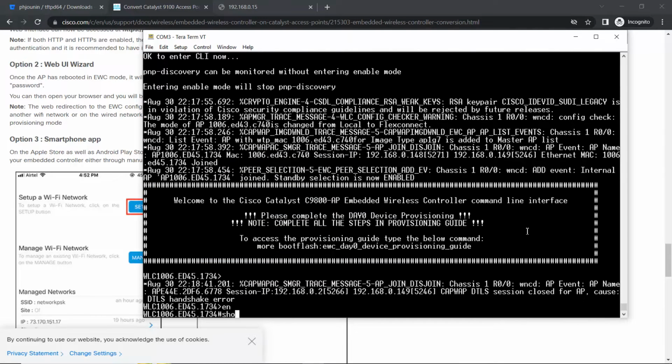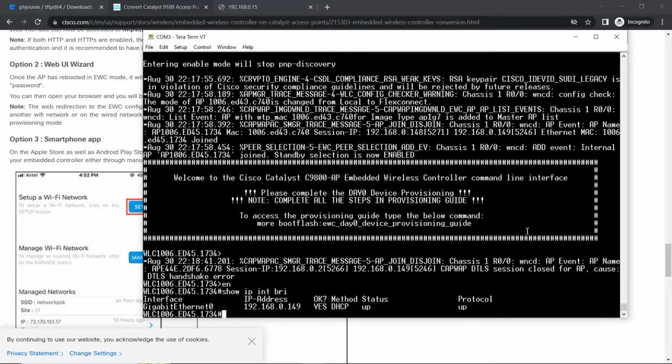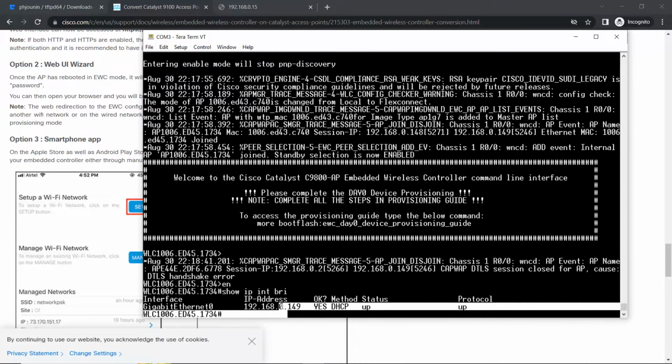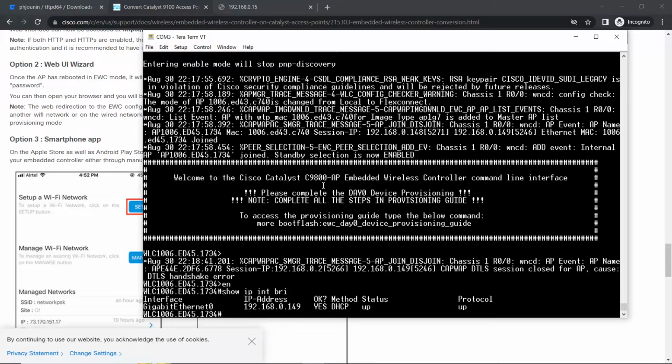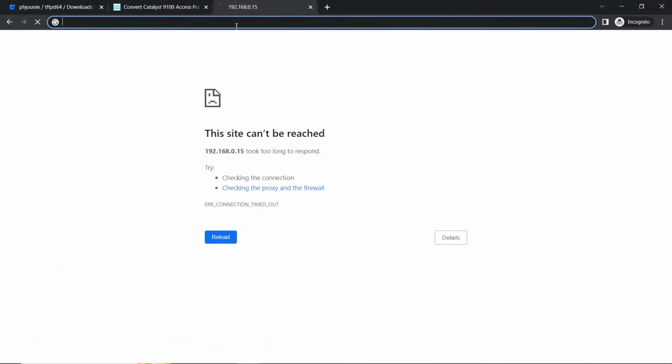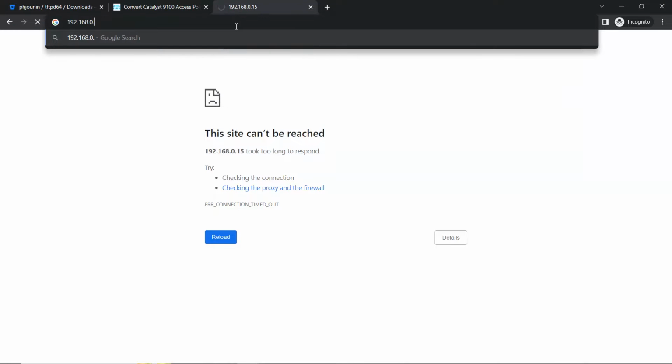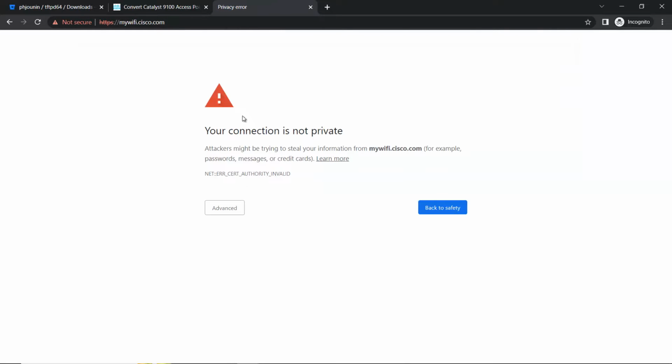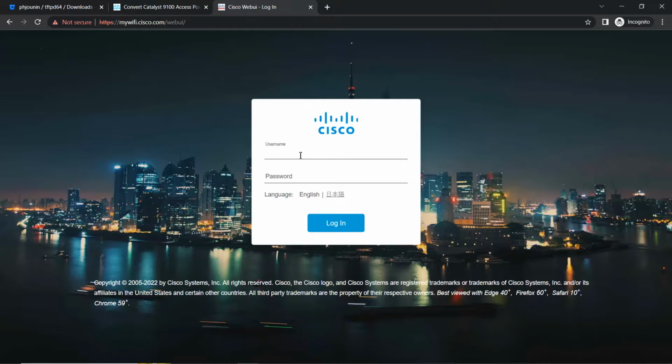Enable, show ip interface brief, and it's 192.168.0.149 on the gigabit interface. Okay, advanced, proceed. And the username is webui, and the password is cisco lowercase. Login.